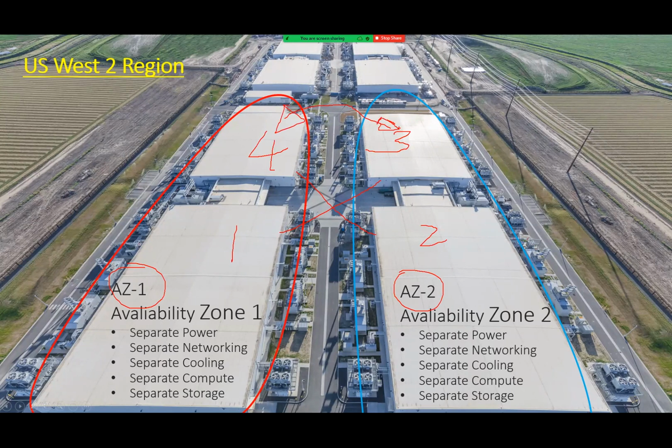But the beauty that they have, and we don't have yet, is utility is separated. So they've got separate suppliers. Some could be renewable and generators. Others could be different providers. And that's the beauty of having a region that has got multiple utility providers, you can actually accommodate applications that are lower latency sensitive.